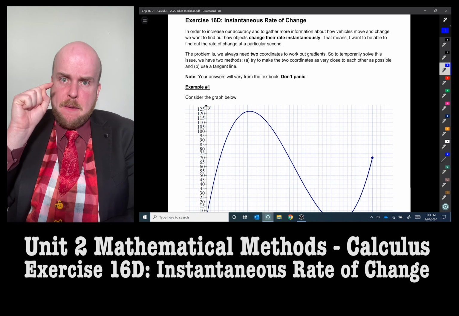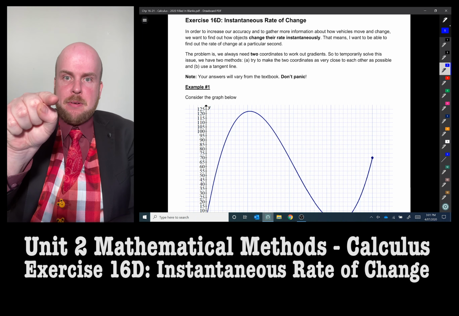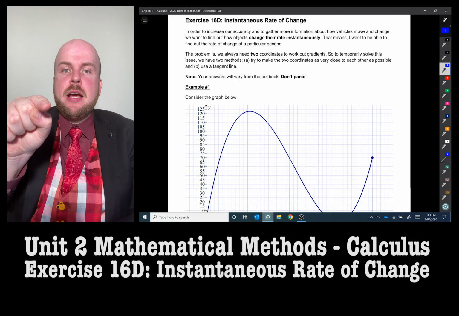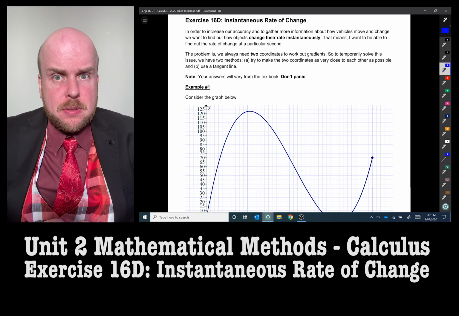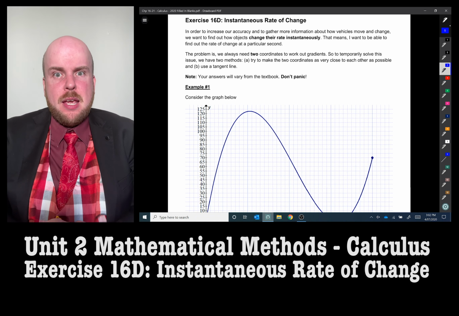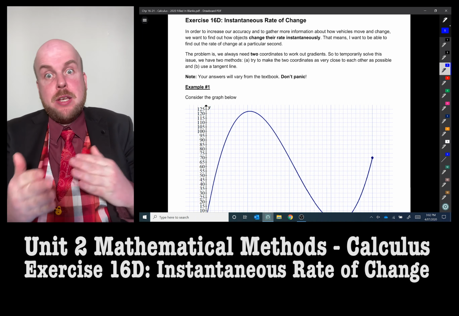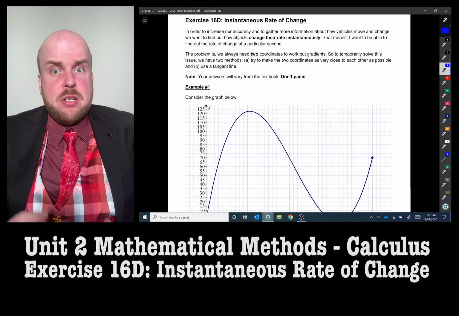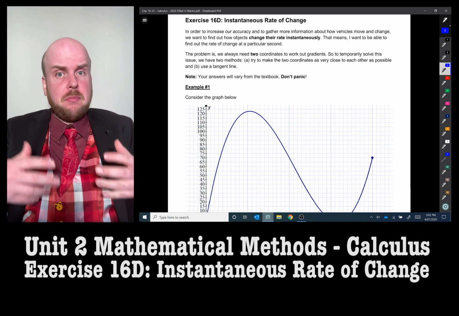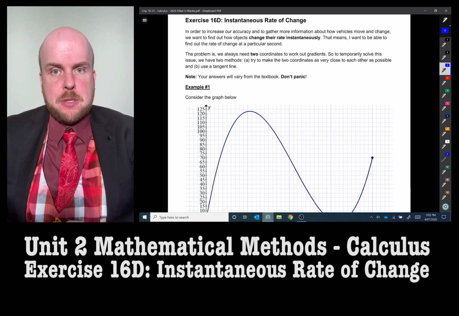If I wanted to find the instantaneous rate of change right there, at that point on the line, what is it? Now, theoretically, this is impossible because you need 2 points in order to calculate a rate of change. We need a y2 and y1 and an x2 and an x1. We can't just find the rate of change of an x1 and a y1. So we need to find other ways to approximate this.